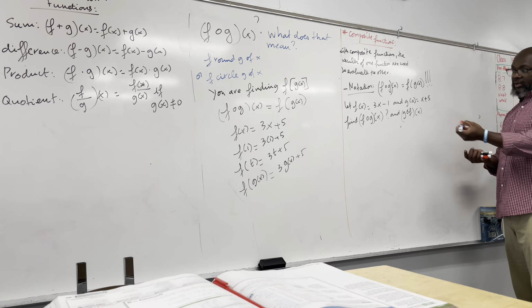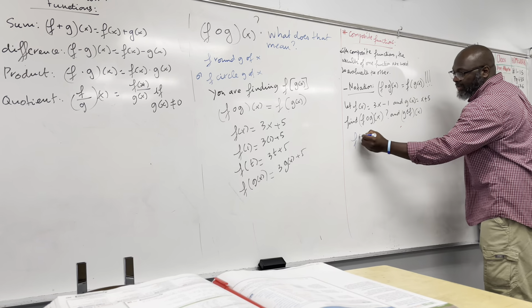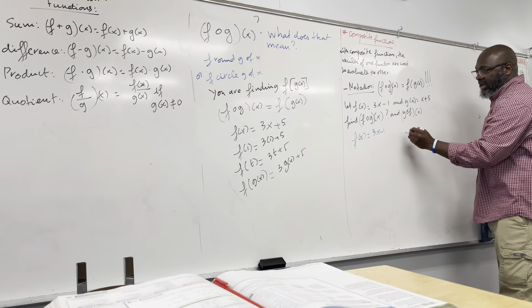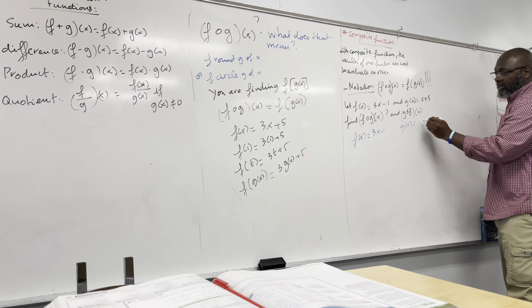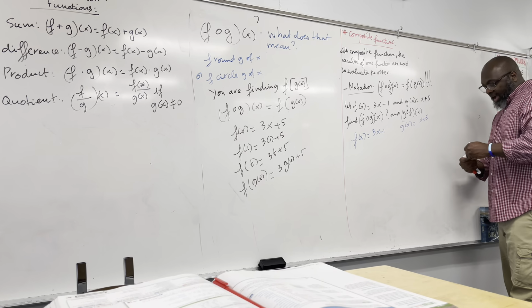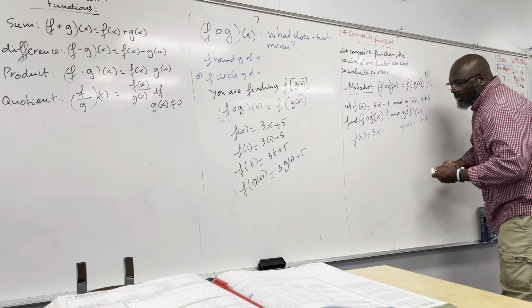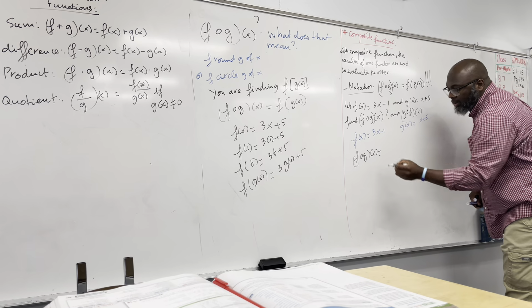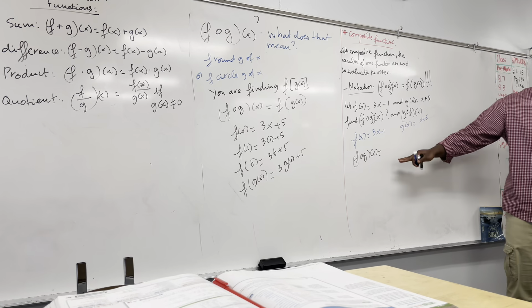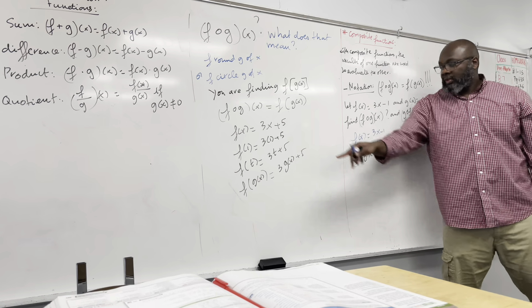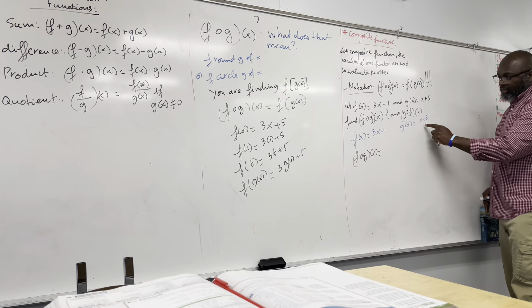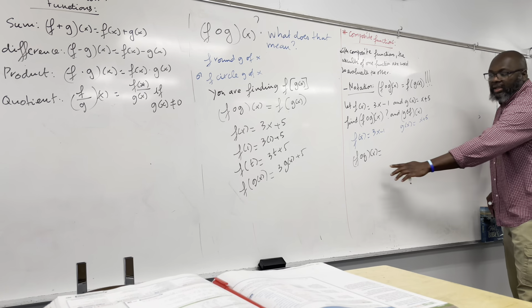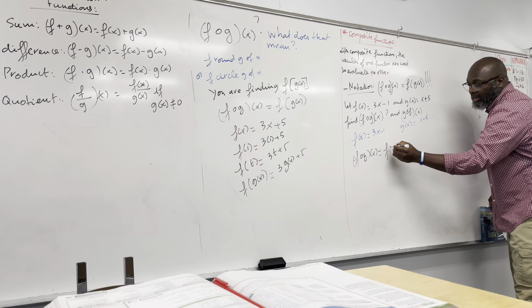Now look at this one here. f of x is given: f of x is 3x minus 1. And g of x is also given: g of x is x plus 5. Now I want to find f round g of x. So what am I going to do here? Using 3x minus 1 and putting in x plus 5. Actually, you go the other way around. So first, let's use simple notation. f round g of x means I'm finding f of what?